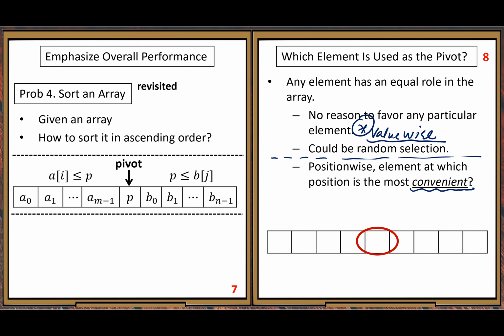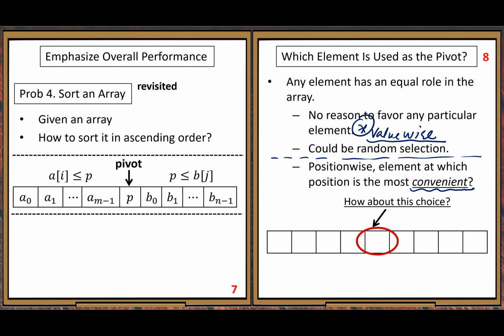Let's look at a typical position in the middle of this array. Let's think about if we choose this element somewhere in the middle position for the pivot element. We want to see if it is convenient or not, if we use it as the pivot.